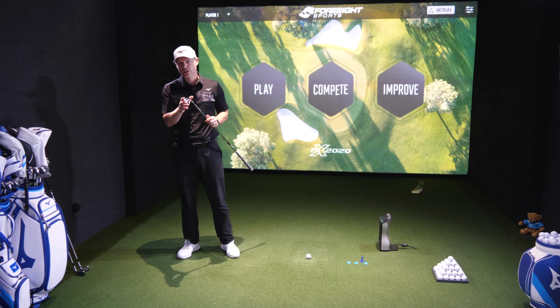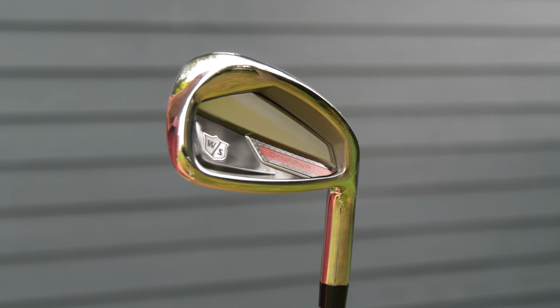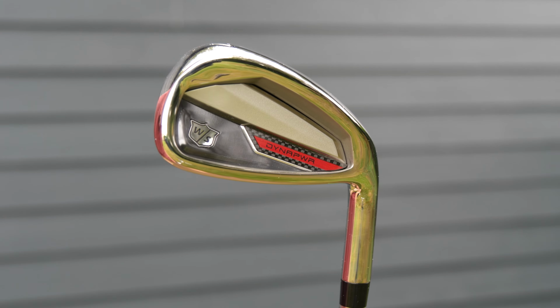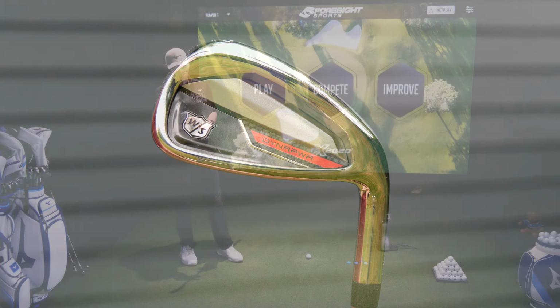Today we're doing the Wilson DynaPWR Irons. Now these are fairly strong lofted, 27 degrees, but these are aimed at a certain market with distance inspired and also that needs help. This is a rather large head, yes it is, but it also has quite a bit of tech. It has AI faces, yes, an artificial intelligence face.